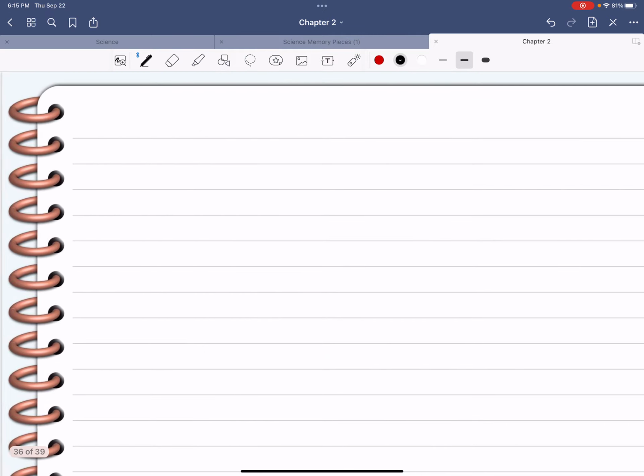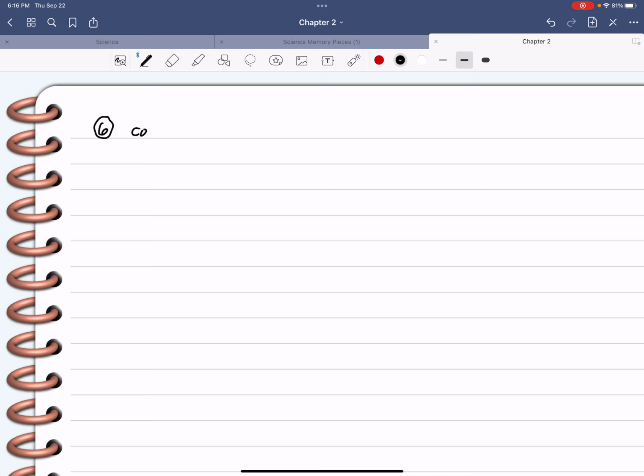Alrighty, number 6. I will need a new piece of paper. Which number represents the number of ways to choose 5 people from a group of 15 people for a task force? Okay, so again, we have to figure out, is this a permutation or is this a combination? And the key word here is choose. If you are just choosing, that is combination. The key word is choose.